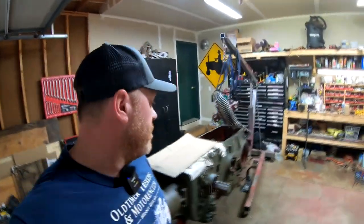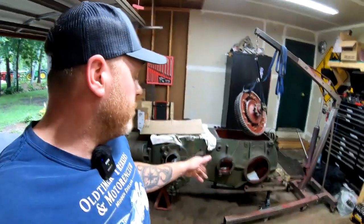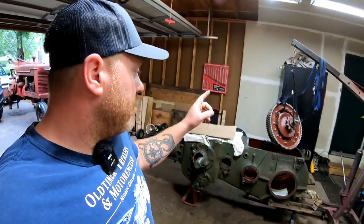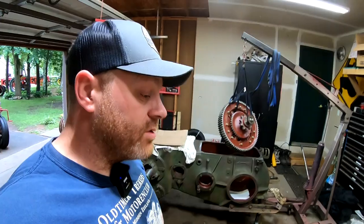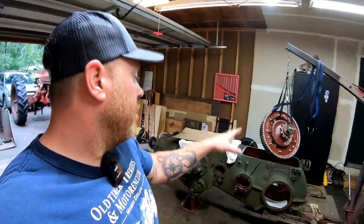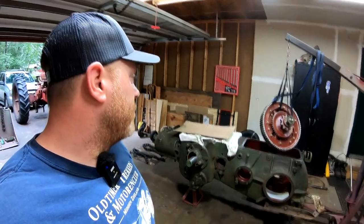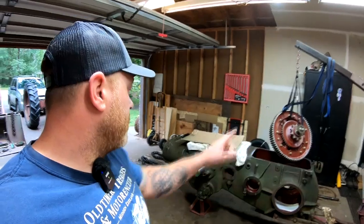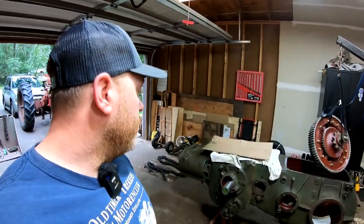Good morning, everybody. Well, we're back here in the garage and we're going to get the differential put in the D. We don't have the gaskets that we've been waiting on, so we're just going to get it set in the case. We can't put the bearing carriers or the quills in place yet, but getting it inside the case will be the difficult part. Moving it around to get it situated in the quills is easy. So once we get that done, hopefully we can get the crankshaft shimmed, and that'll be done.